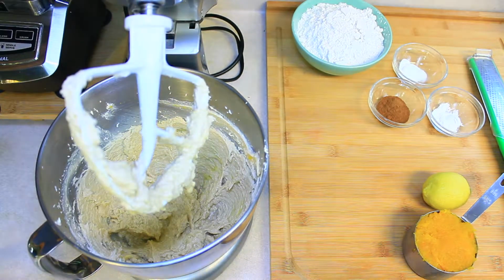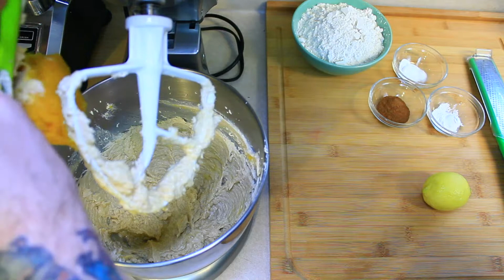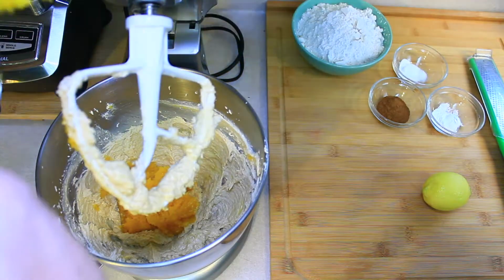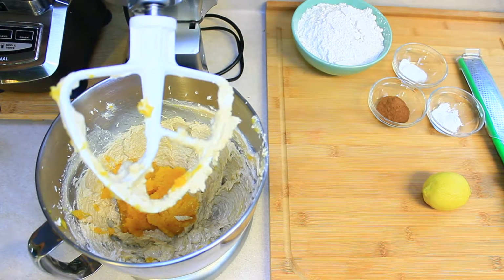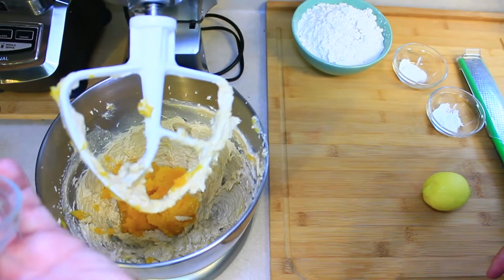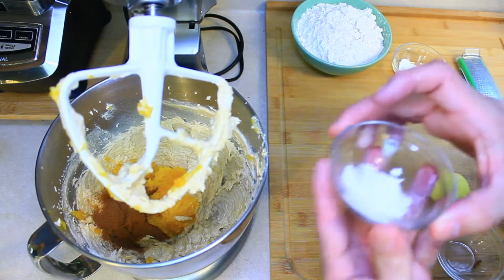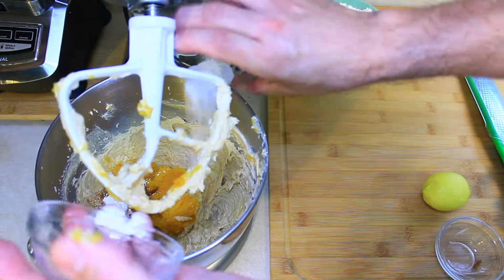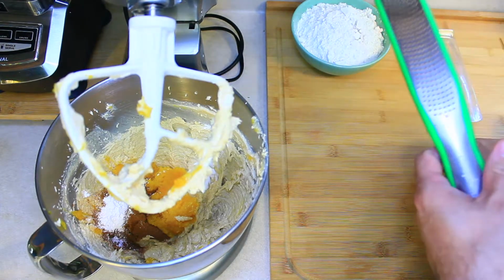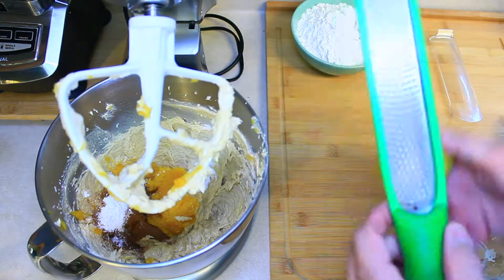Alright, now our dry and semi-dry ingredients. We've got 1 cup of the pumpkin that we roasted. That was just roasted, scraped out of the skin, and mashed up with a fork. We're going to add 2 teaspoons of our pumpkin spice, 1 teaspoon each of baking soda, baking powder. The zest of half a lemon.